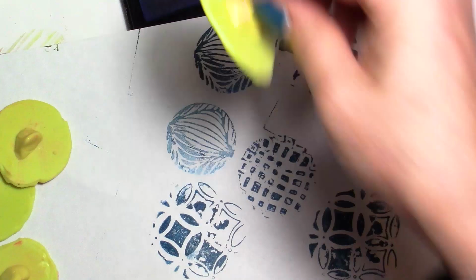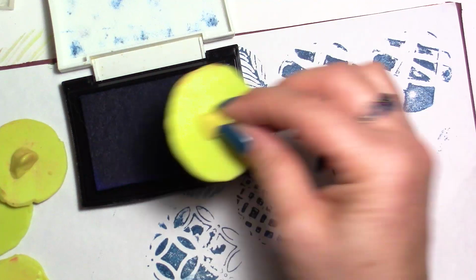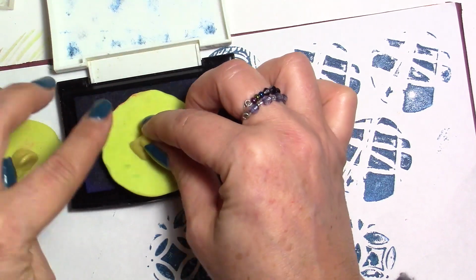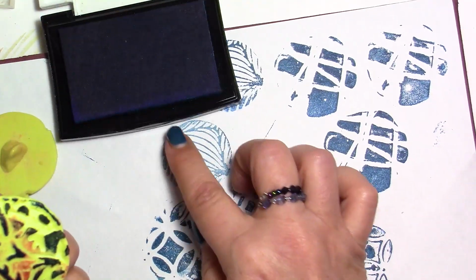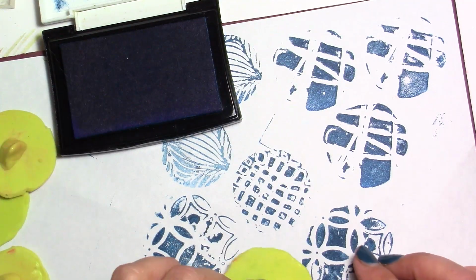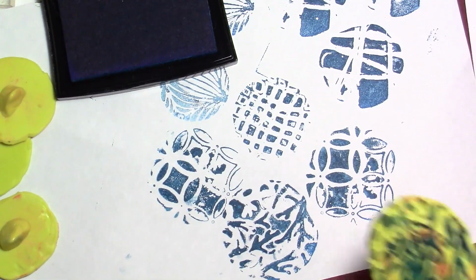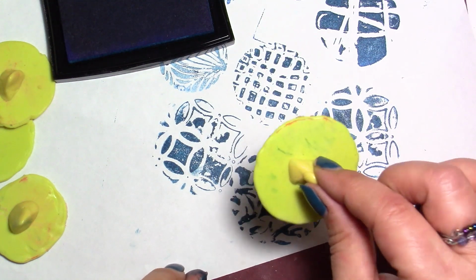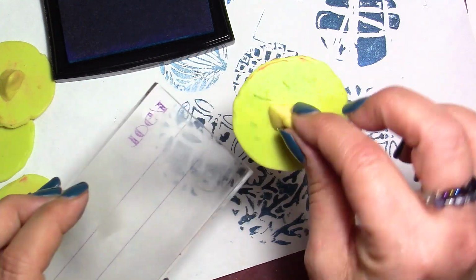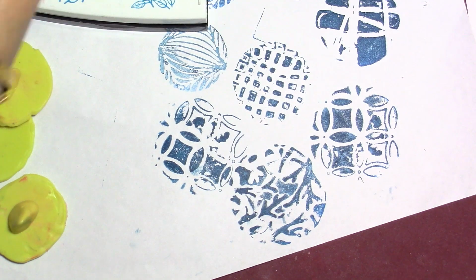So this one is made out of embossing folder. So I'm just going to ink it up this way. And as you can see, this is so much more convenient. And I really don't need to press hard. There's a gap here. All right. And there you go. So really making a little handle, I think, is much better because I've tried double-sided tape. It doesn't stick to the back of this. There's nothing sticking to this thing. So I think making little handles is really nice.